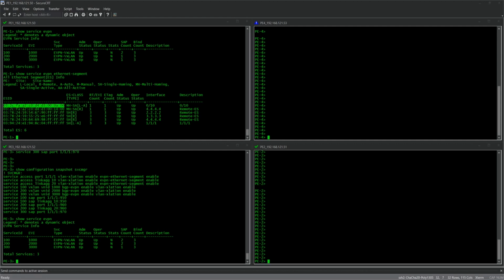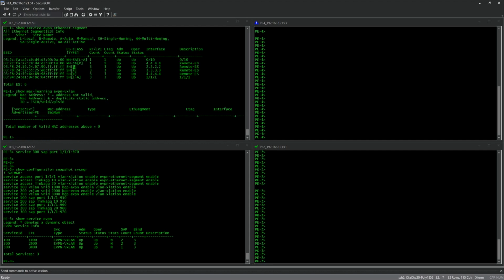We can also verify the MAC VRF table, and there are types generated so far. As we can see, there's no MAC addresses learned yet, since there's no bidirectional communication established between the hosts. Since AOS uses an on-demand model, this will greatly improve the scalability. We can also verify the route type 2 generated. So this is the command.